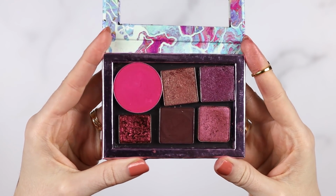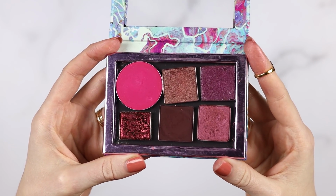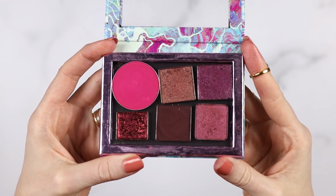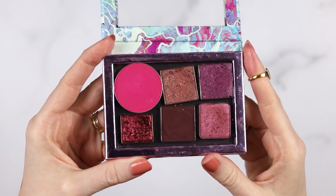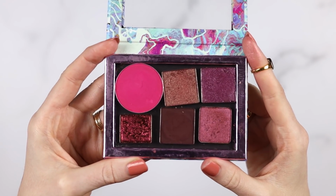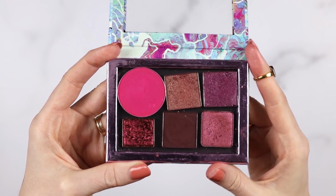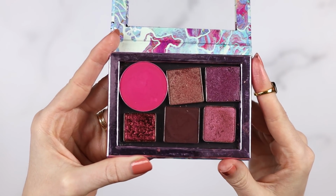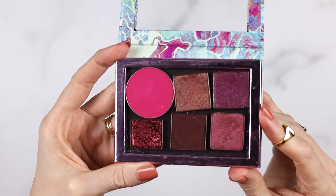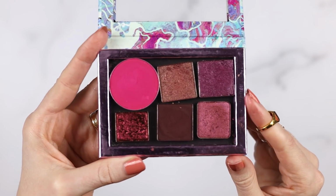And looking at it right here definitely makes me want to do an eye look that I film. I could probably manage to use all 6 of these eyeshadows in a single look. I know a lot of you often ask me to do that. Like, you see this video and then you're like, we want to see you use it on your eyes. Sometimes I'm really excited to do that, and sometimes I just immediately put my new palette into rotation as a workhorse and never really revisit it on camera. But this one is particularly speaking to me, and what it's saying is, Hannah, apply me on camera. So I will try to do that.